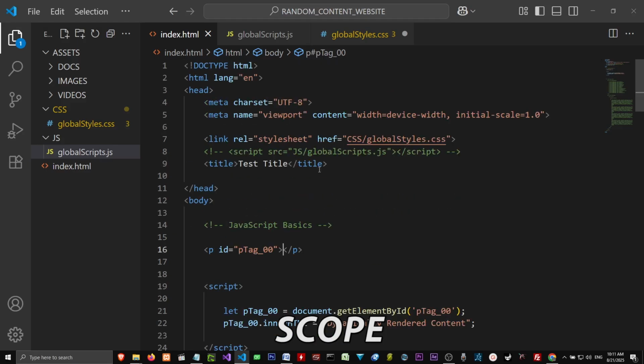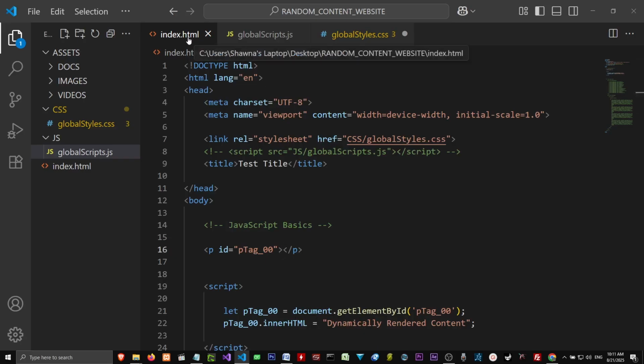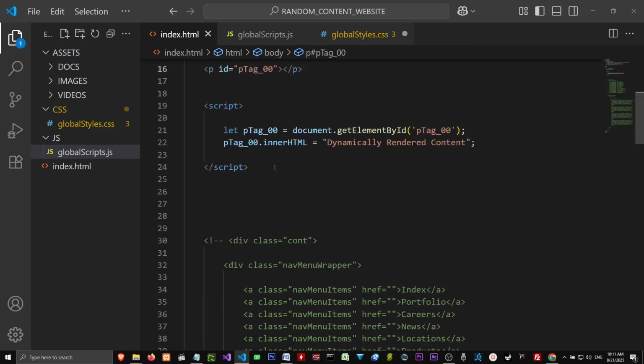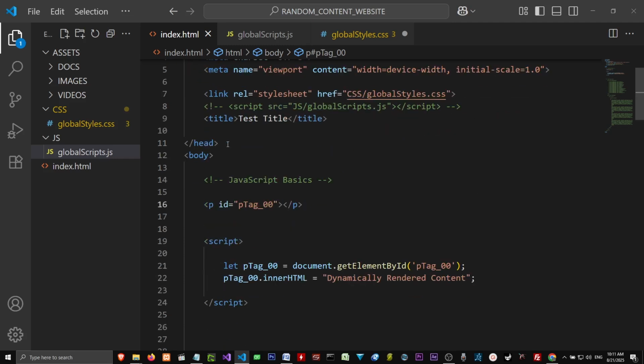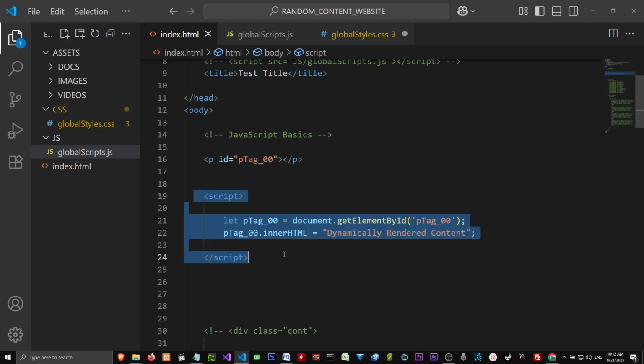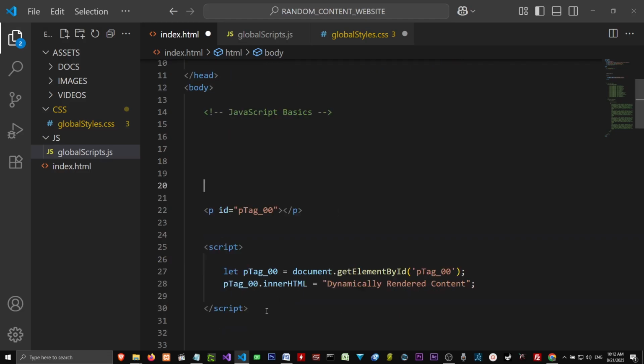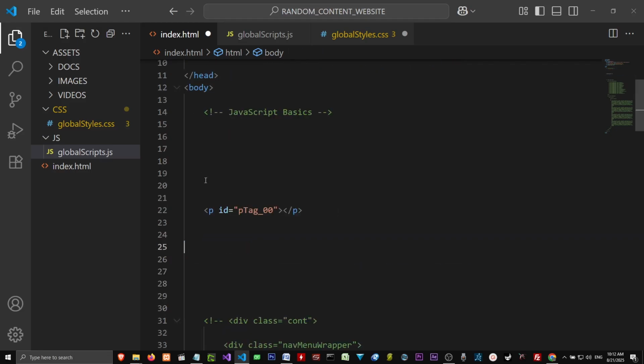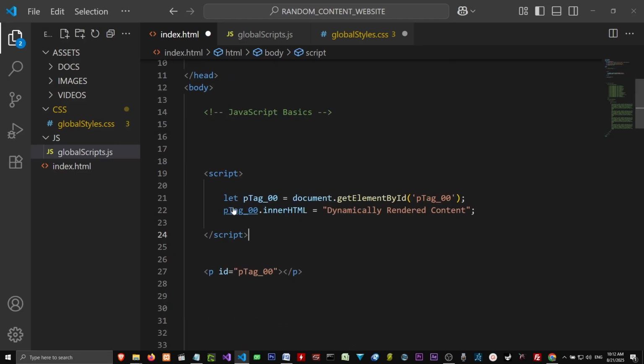Now, I want to talk about a thing called scope. And remember that our pages and our scripts always render from top to bottom. And you'll notice that we've put our p tag up here. It comes before the execution of the script. So what happens if we take our script, Control X, Control V to paste.